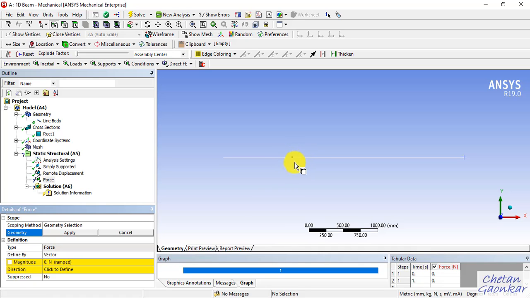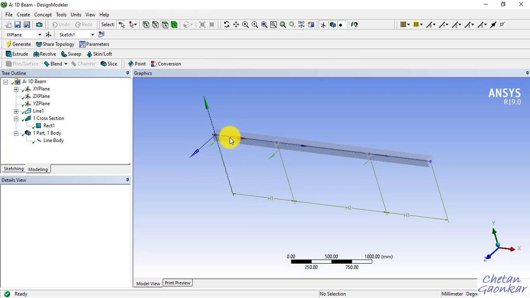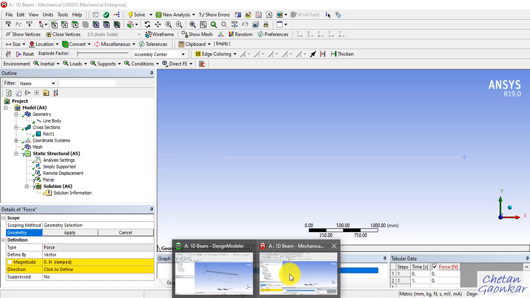Now it is showing me this point because while modeling this beam, I had made sure that I don't draw a continuous line of 3.5 meters, but I had drawn it in terms of segments, right? I had drawn first line, then the second line, and then the third line, if you remember, right? And because of that, it is giving me these ready-made points here at these locations, all right? So we will take advantage of that.